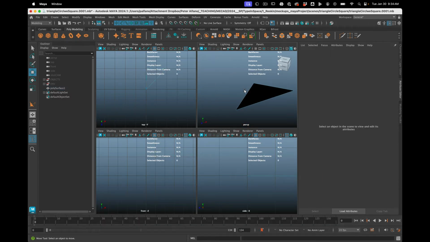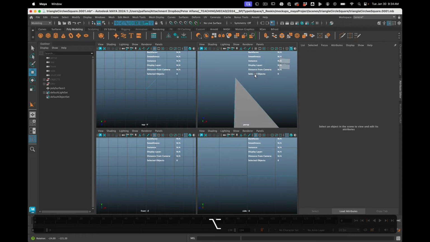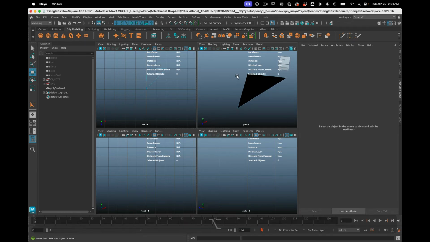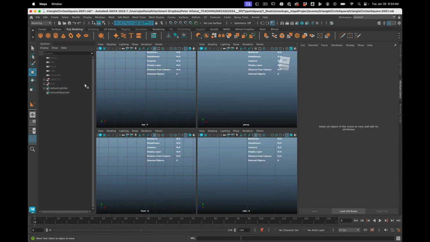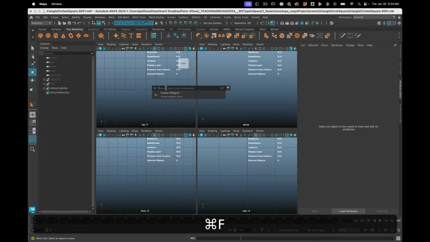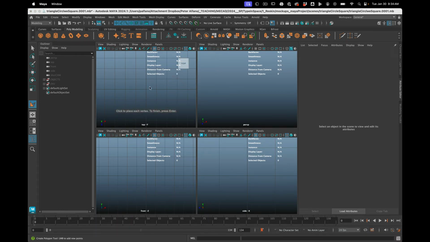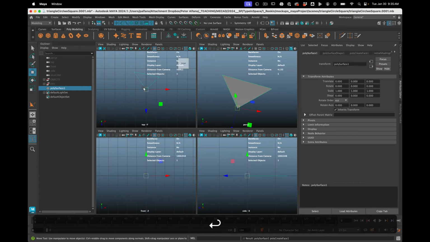So if I'm looking at this here, one side is gray and the other side is black. What is that about? So here, I'm gonna delete this. Go to object mode, delete, and then I'm gonna draw my polygon again. So I might create polygon. Okay. Now I'm gonna go in the opposite direction and hit enter.